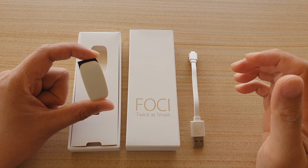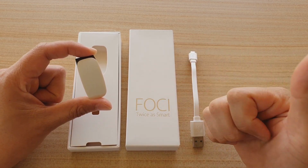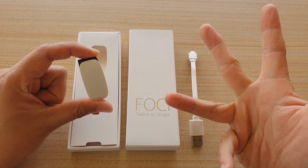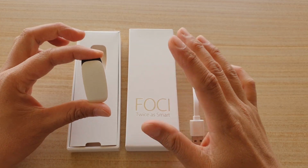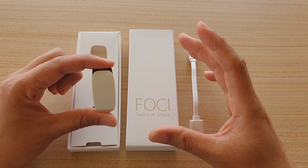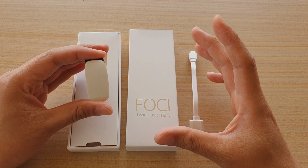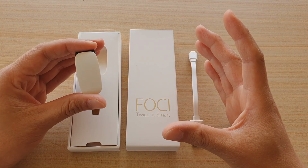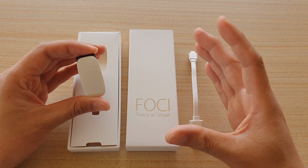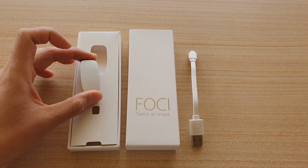The FOCI gadget provides emotional feedback on 4 different areas, and that is focus and flow, relax, fatigue, and stress. So with these 4 different areas, when you get feedback, you can determine if you're stressed, then you need to relax a little bit. If you want to really focus on your work, then you need to make sure that the feedback is based on focus and flow. Now, to make full use of this gadget, we need to install an app.